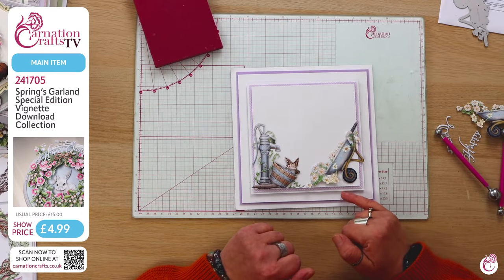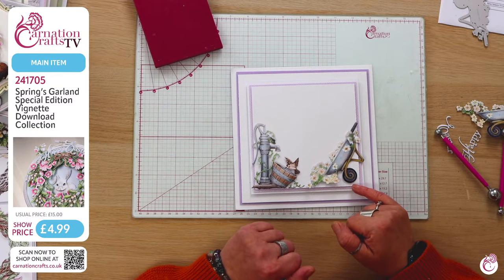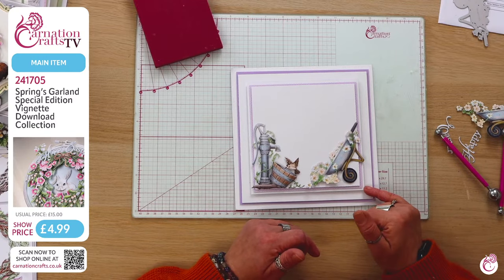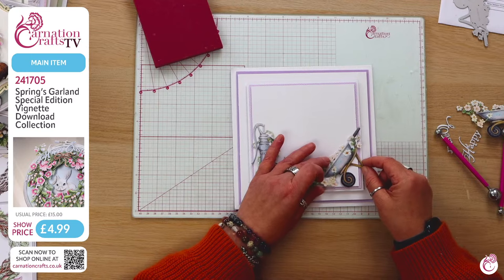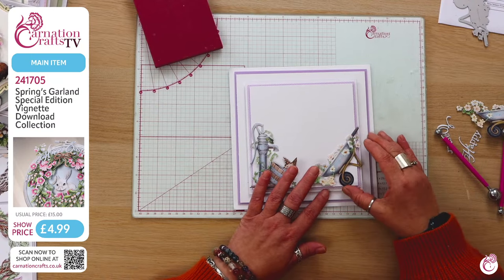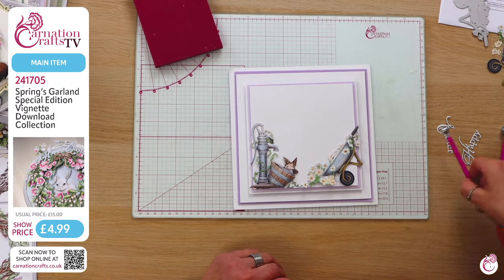Now, to make sure it's not floating in midair, which it currently is, because obviously my wheel is not on the ground, I've got two options. I can pull it down a little bit, which I'm happy to do, or I can push it across a little bit so that the wheel is leaning on something. So I'm just going to pull mine down slightly and tip it slightly, and that'll give me a nice V shape. So it just works nicely for your composition. I'm making sure it's right on the end of that piece so that it doesn't slip over the other side.